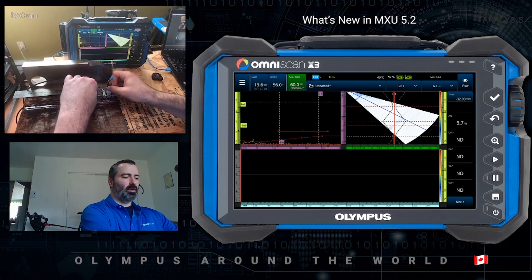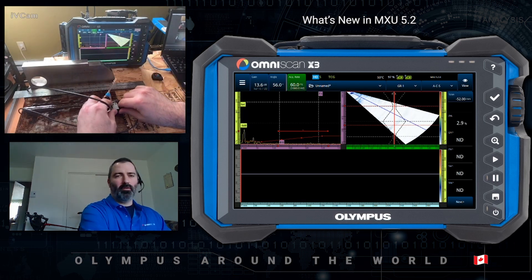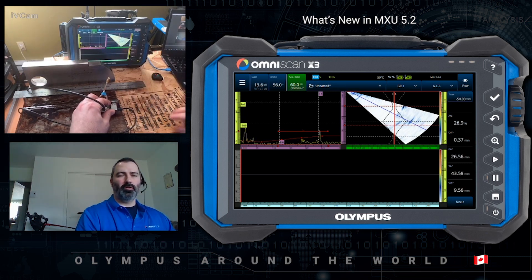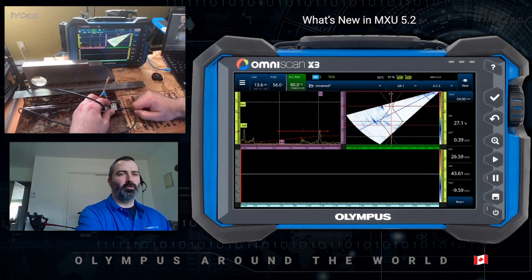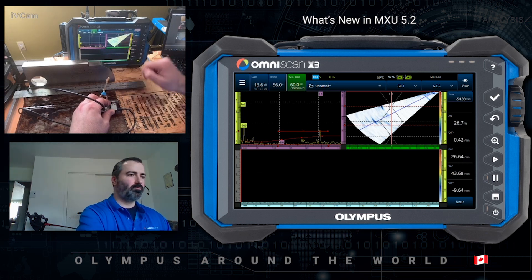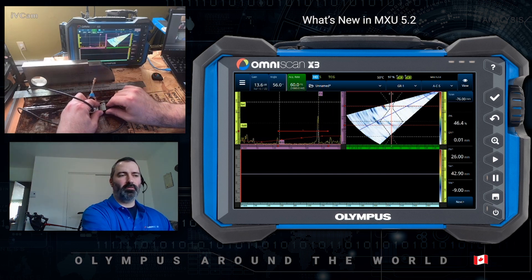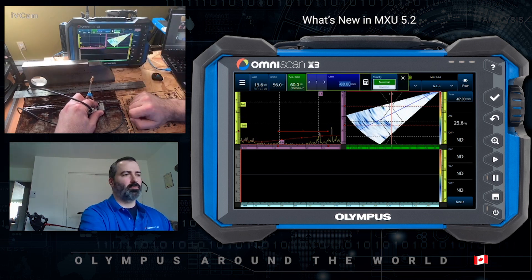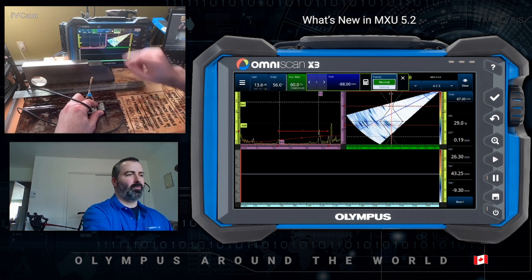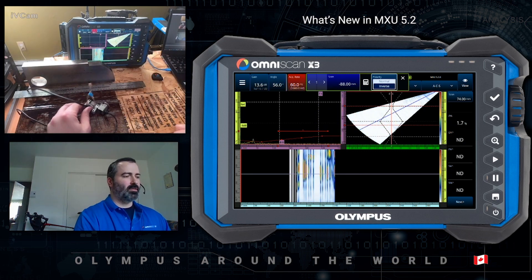Now, moving on to the other side of the weld, you're going to move your entire scanner mirror or 180 degrees. So you need to account for two things. First of all, the skew of the probe, making sure that the data are coherent between one and the other, but also the scanner or encoder orientation. If I just flip my scanner like so and start scanning, my value will actually decrease instead of increasing. That's not what we want. So by pressing on scan, you have access to the scanner polarity. You can change it to inverse. And as I move in the right direction, this will actually increase on the C-scan as well.